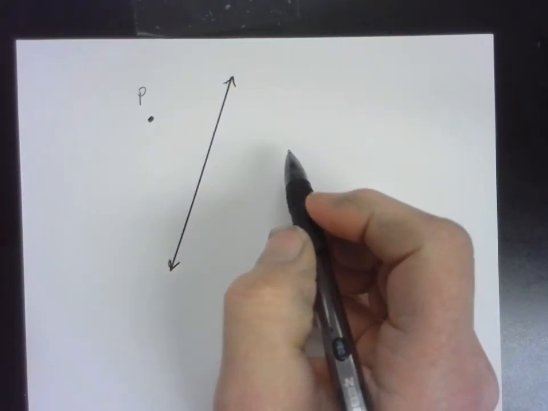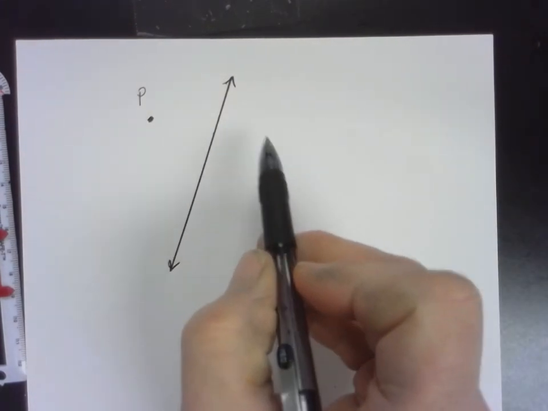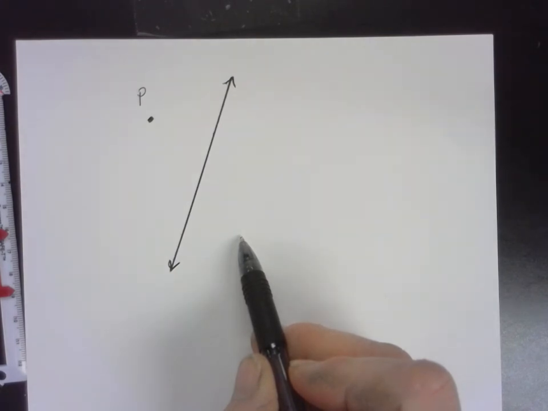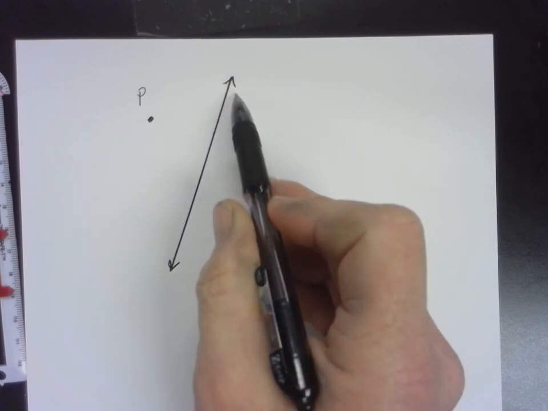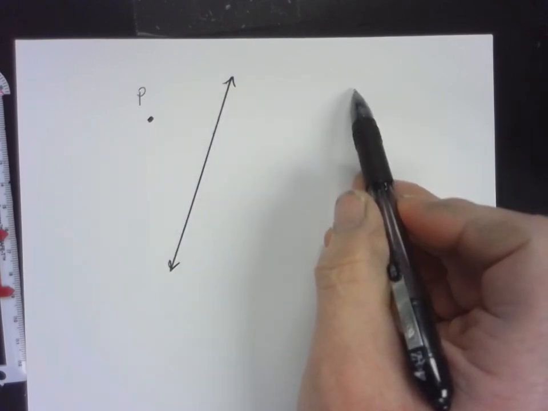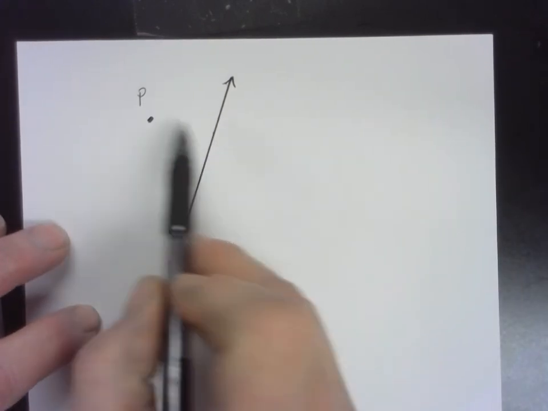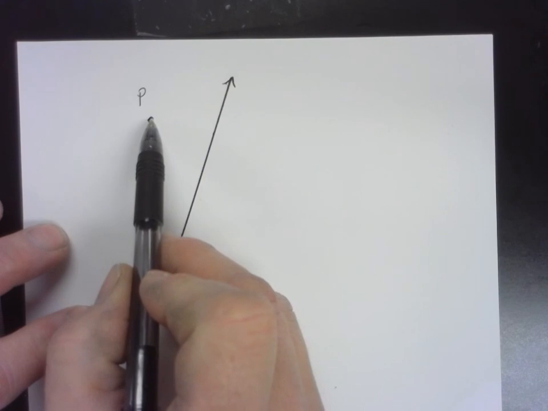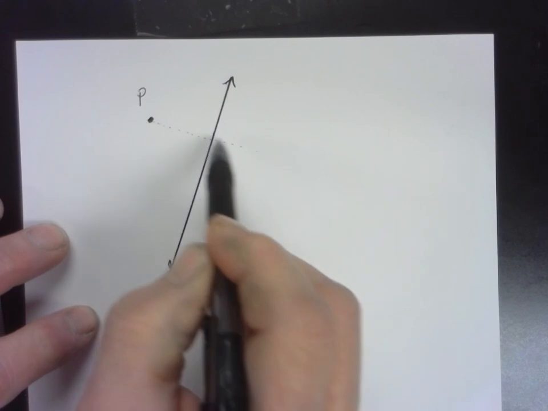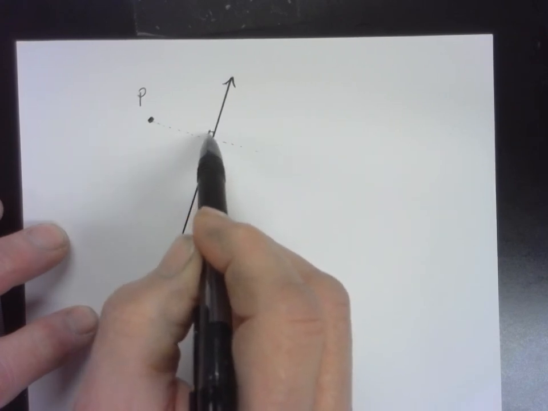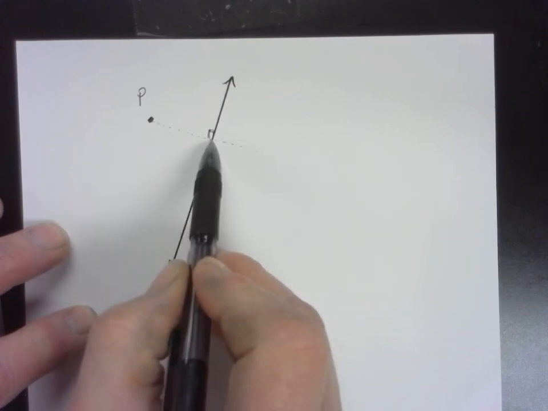Now let's think about where that point's going to end up if I reflect it across the line. Do you think it could end up down here? Right here? How about up here like this? How about over here like this? Can you kind of see where it's going to be? It's not going to just flip over the line somehow. It's going to make a right angle here, and the distance away from the line that the point's going to end up is going to be exactly the same as this distance right here.